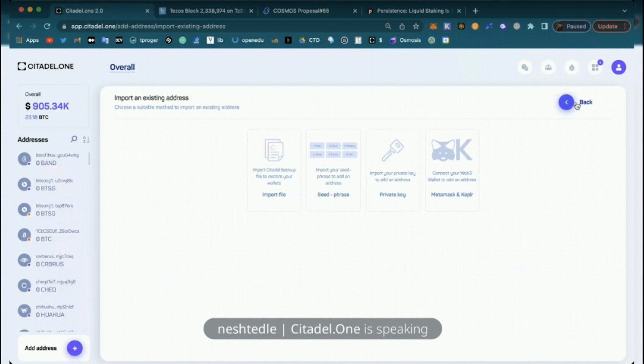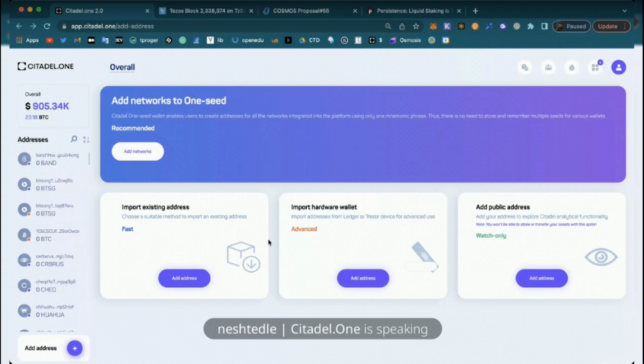You can also create, and that's basically for newcomers who are just trying to figure out how to work with various crypto solutions, one seed phrase for all integrated networks, which gives you access to all of them with just one seed phrase, not worrying about storing them within multiple wallets and platforms.